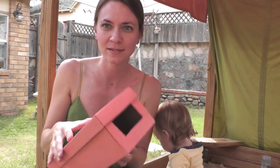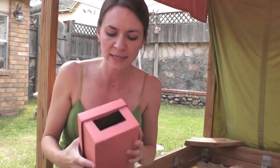What you do is take a shoe box, or you can use any kind of box, something that is going to pretty much seal except for your opening. You could also use something like an oatmeal canister. You're going to put a hole in one side big enough for a kid to get their hand into. I wanted Alice to really be able to put her arm in. I also wanted this one to be big enough so that if she put other stuff in the box, I'd be able to get it out.